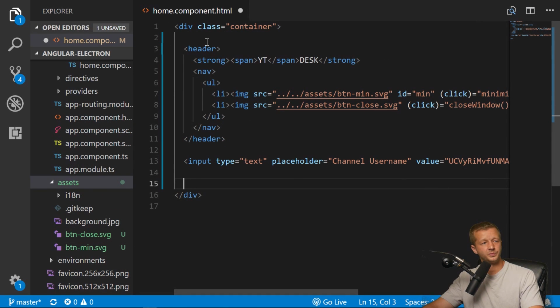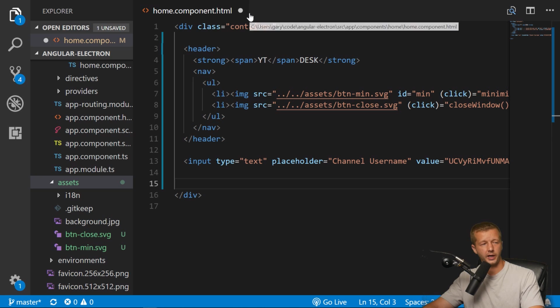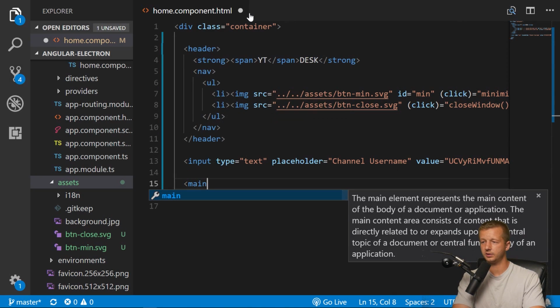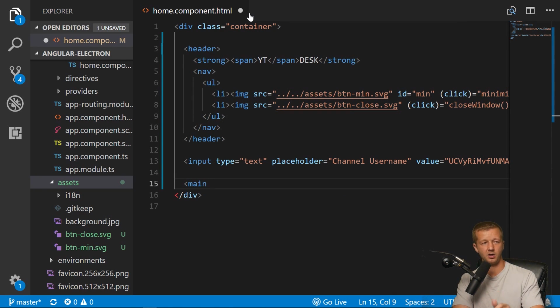All right, so to do that, we're going to have a main element, just as the main content. And for now, we're just going to leave it there. I will add an ngIf there momentarily. Actually, I'm going to make it dynamic from the start. I was going to put template data so that we can see it while we're doing the CSS, but just to make things simpler for myself, I'm going to put all the full code here.